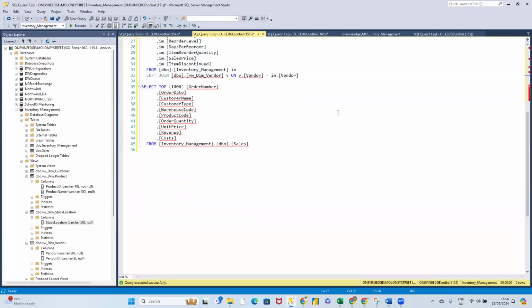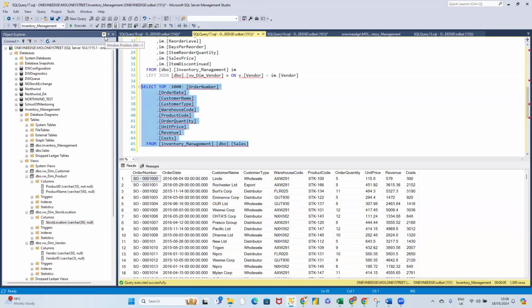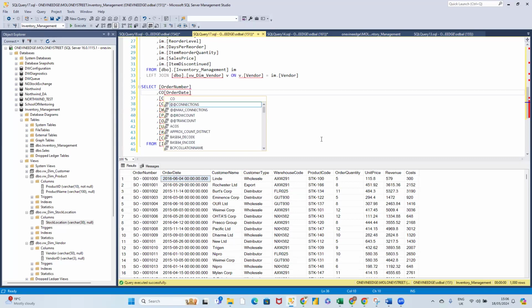I have the sales one. I'll leave the date as it is, but I don't want it as date time. So I'll do a convert, and it's asking me for the target.